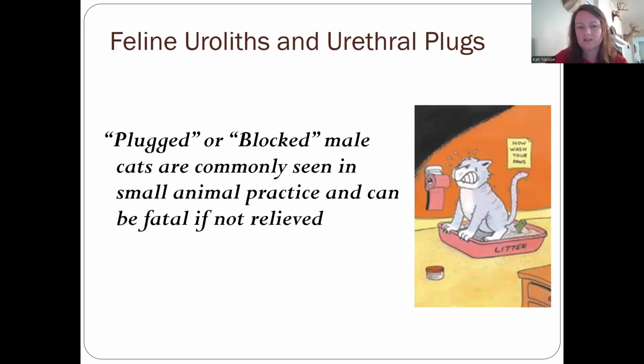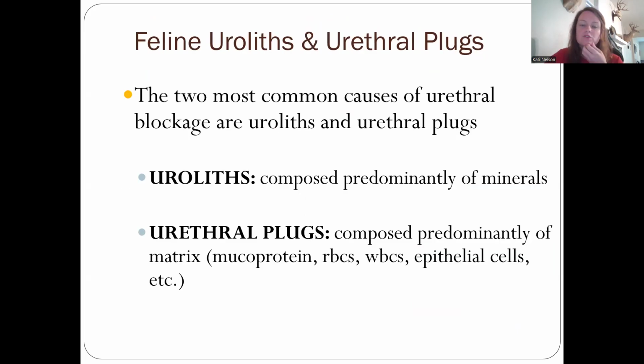So plugged or blocked cats are commonly seen in small animal practice. The two most common causes of that urethral blockage are uroliths or urethral plugs. Uroliths are composed predominantly of minerals, which turn into stones, and then depending on the size, we'll talk about the anatomy. And then urethral plugs are going to be the matrix: mucoprotein, red blood cells, white blood cells.